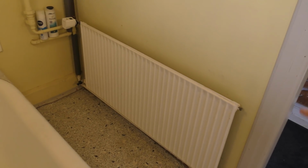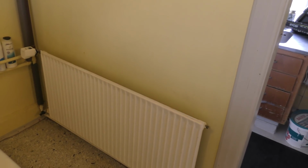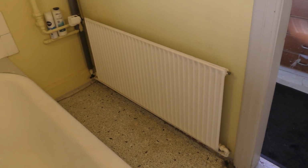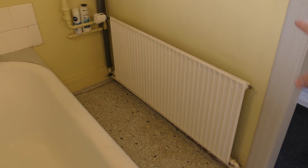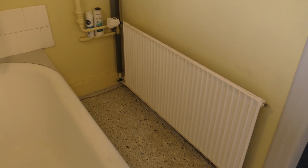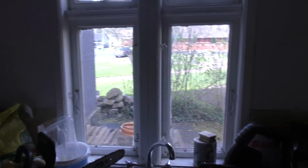The bathroom is very small. It's not very big. I can't really show you. It's old, it's crappy, it really needs to be renovated, but well, I'm not that rich. So I've gotten a new radiator because this one is not really able to heat up this bathroom, especially because I like to use the heat pump, which is out here. Let's just see that.